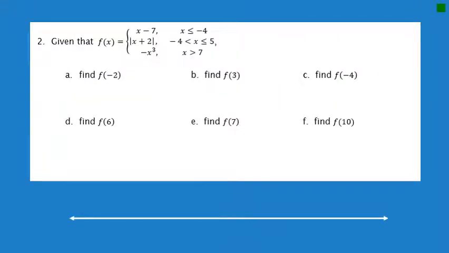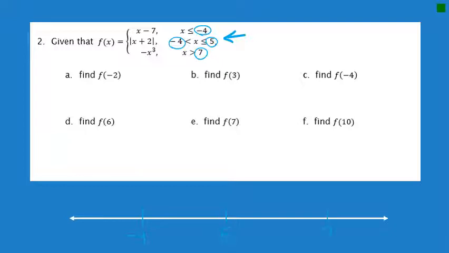So this time we're given a function that has 3 parts. So what I'm again going to do is label my number line. If you look at my constraints right here, there are 3 different numbers. I have -4, which happens twice, 5, and then 7. So this first boundary line is at -4, and then I have one at 5 and one at 7.